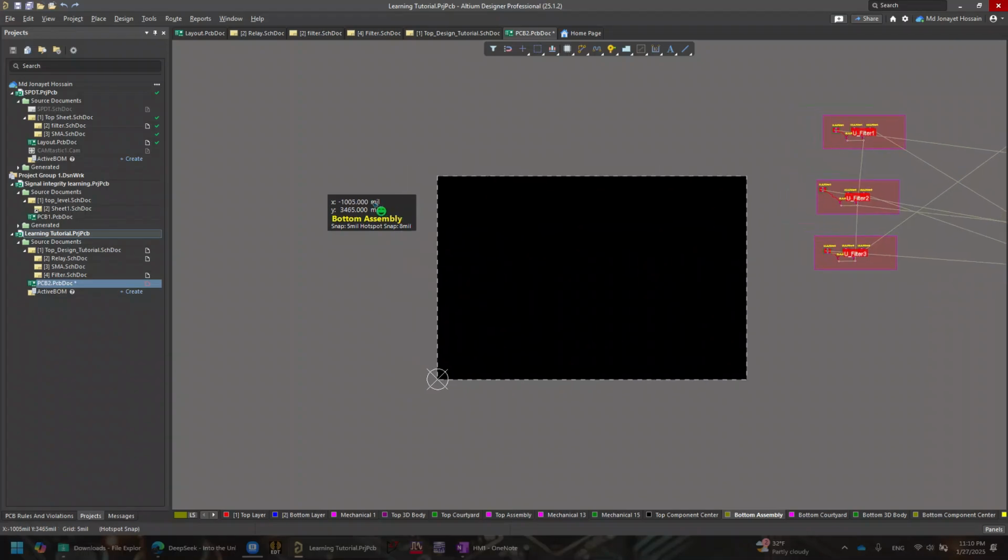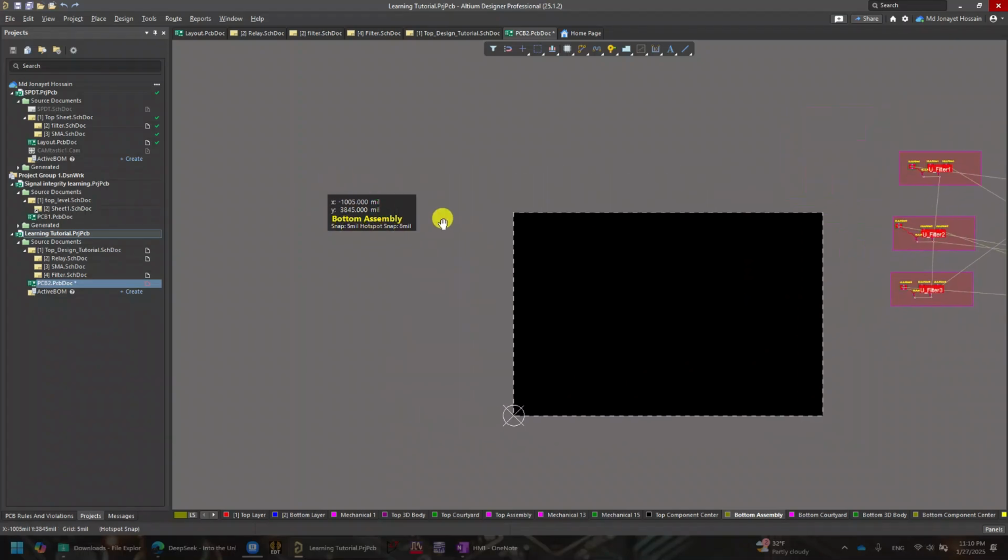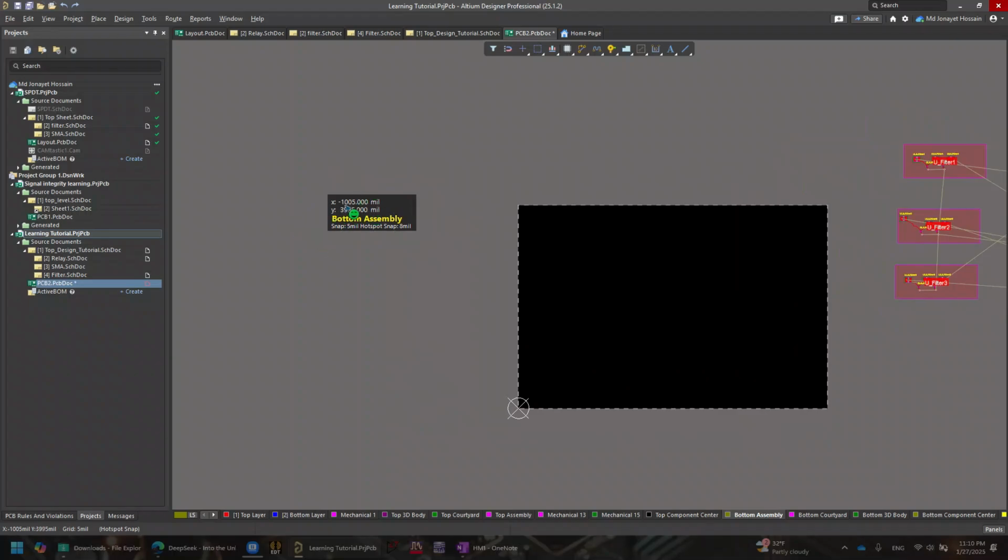As you can see in here, this thing talks about your X, Y, and some other information. Right now I'm in the bottom layer, so it's showing my bottom layer. If I go to my top layer, it's going to show my top layer, and it's also showing my snap or grid size that I'm on right now.